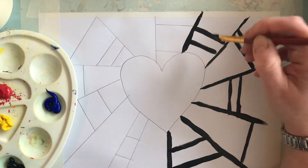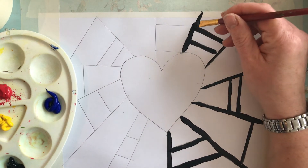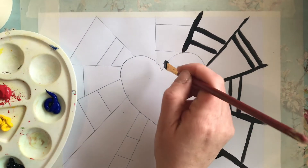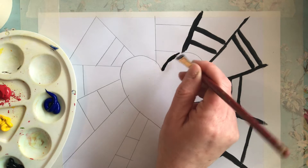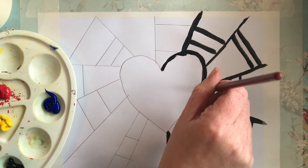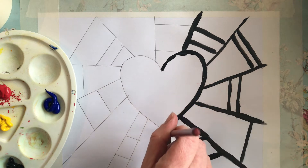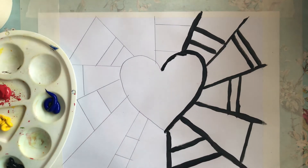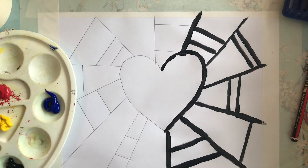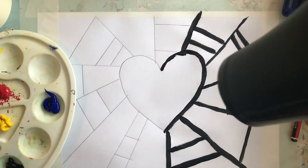Okay, that's as far as I'm going to go with my painting of the black lines. You can go much further — you'll be doing the whole thing, remember. And I'll just paint in my heart very quickly. Now, if I was going to paint my block colours in straight away, the black paint would smudge. So I'm just going to use my hair dryer quickly — excuse the noise.